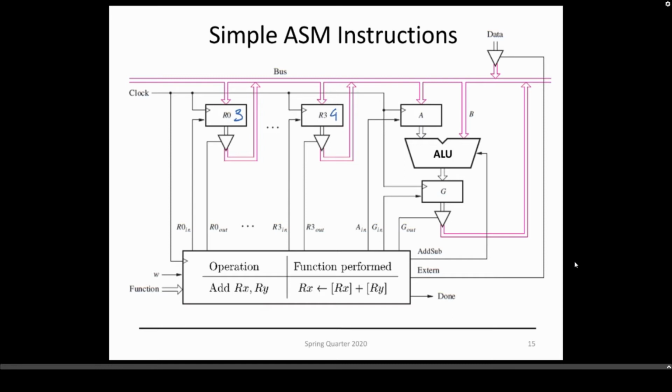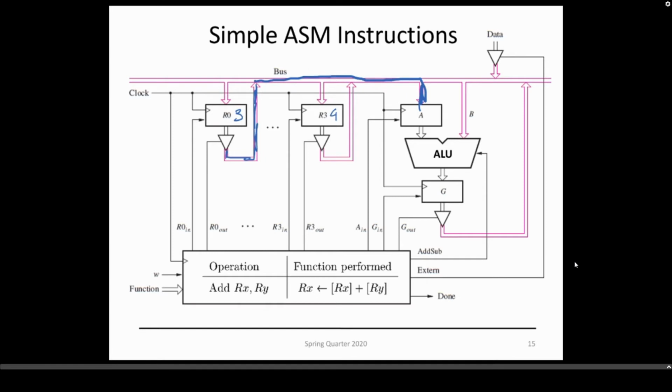In that case, now it's a little bit more complex because I cannot have both registers putting this information on the bus. The bus is shared by these two components. I can only have one of those numbers at a time on that bus. So how do I solve this? I need a few more clock cycles in order for this to happen. I might, for example, load on the first clock cycle this number 3 inside of the accumulator.